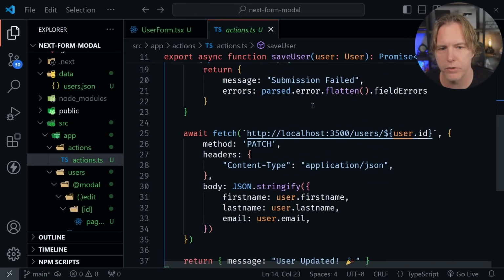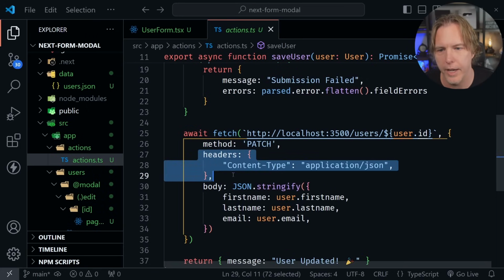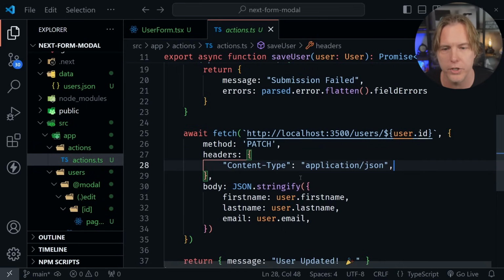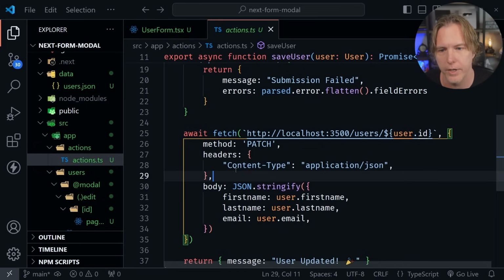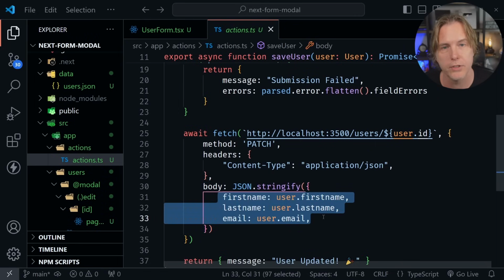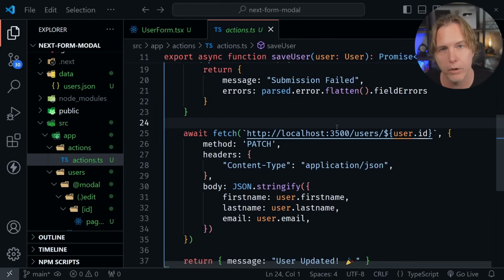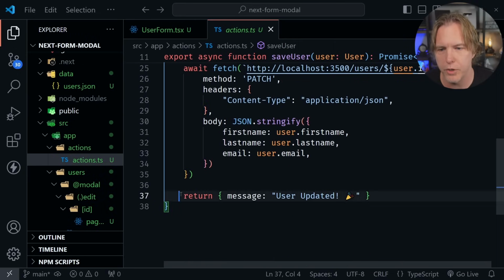Now underneath here, we just fetch that data. This is an update. We're editing the user, so it's a patch. Headers is the content type and application JSON. This is important when you're using JSON server for this example, so don't forget the headers type here. And then the body itself, which you stringify, and I'm passing in just the first name, last name, and email. Of course, we're not using that ID for anything other than to identify which user we're editing right here in the URL for JSON server. And then if all is successful, I'm just returning the message user updated. And of course, we see that update take place immediately because we call router refresh. So when we go back to the table, everything is as it should be.